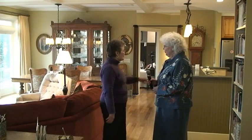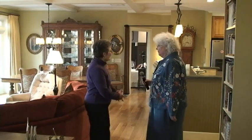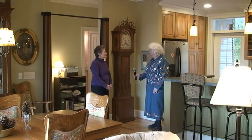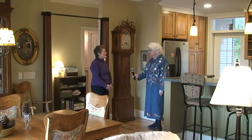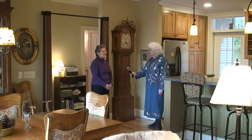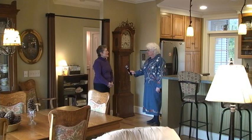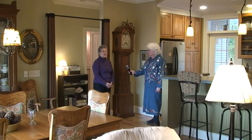And Ed was talking about an old clock. Yes. He said that it was up here in the bed and breakfast. Yes, it's right here at the end of the kitchen area. Okay, now this clock, you were saying you think this was probably built by somebody in Ed's family? Yes, probably. It could have been his great-grandfather. I'm not sure about that. But it has a wonderful story to it.